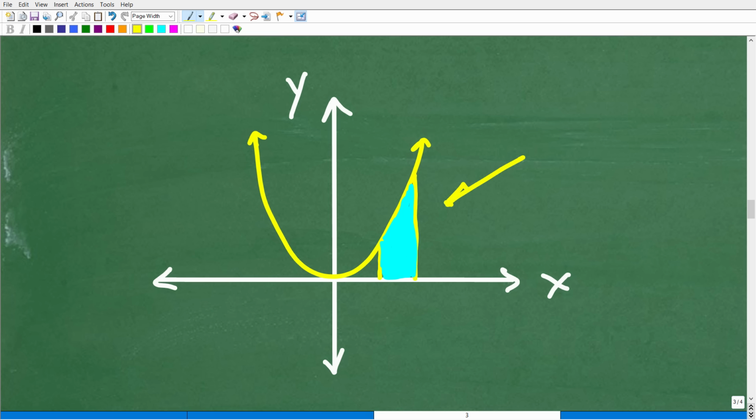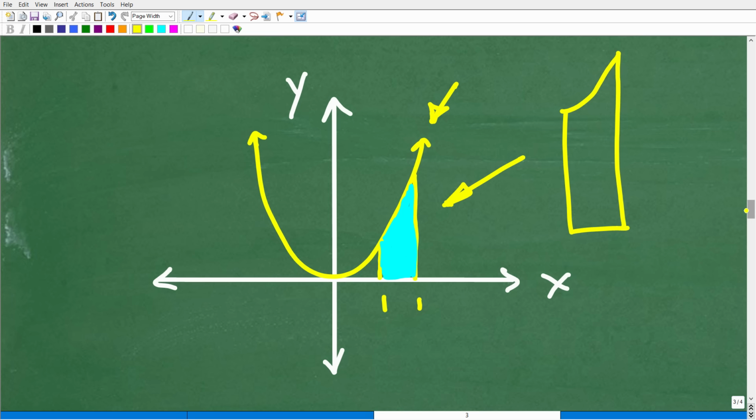Now the shape that we want to find the area of is this blue shaded shape right here that looks like this shape that we've been talking about with the rectangles. So here, this particular shaded area, we want to find the area of it. What we need is a description of this curve, and then we're going to need some points along the x-axis. If you don't know much algebra, just stick with me, because you're going to see that the math involved to actually calculate the area is not that difficult.